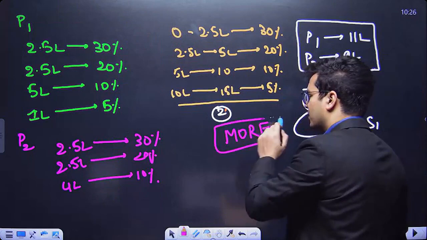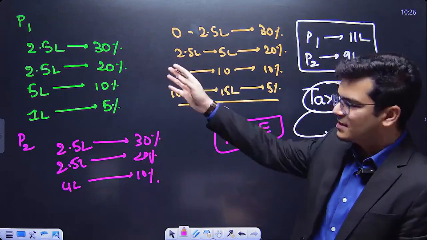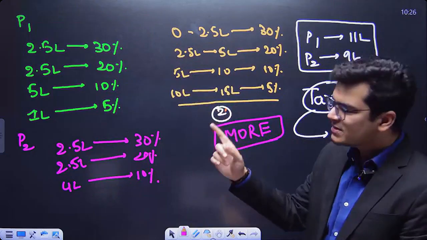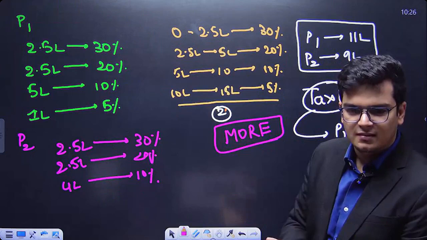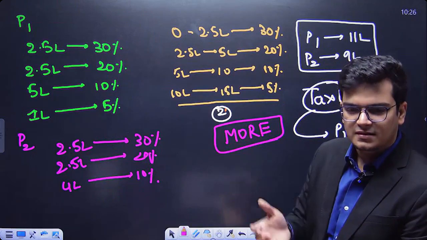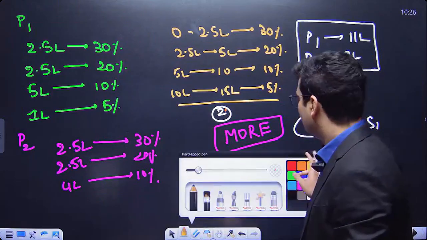यार ऐसे मत करो यार, आज तो फिर क्लास बहुत लंबी हो जाएगी ऐसे करोगे तो. Who is paying more? पर्सन 1 इज पेइंग मोर और पर्सन 2 इज पेइंग मोर. पर्सन 1 इज पेइंग मोर, इसमें तो कोई डाउट ही नहीं है. चलो कैलकुलेट कर लेते हैं.